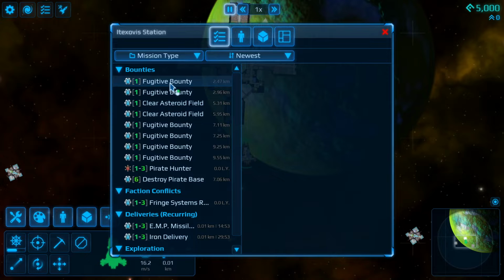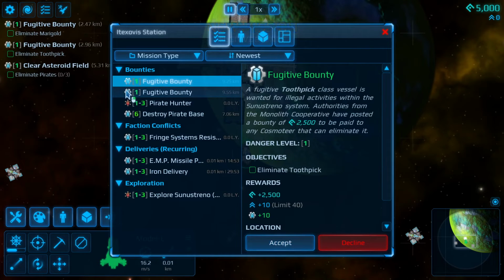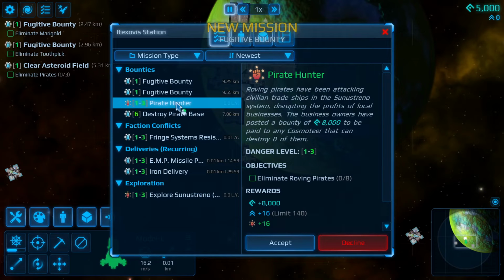Just take a look. You can pick these quests up as much as you want. You don't even have to pick up the quest. If you do these quests, you still get credit for doing them. You just have to come back to the station and accept the quest, and then you get the reward. So you don't have to pick up these quests. You could just go out there and do everything, kill everything hostile, come back, and you'll get the rewards. Same for the exploring quest.